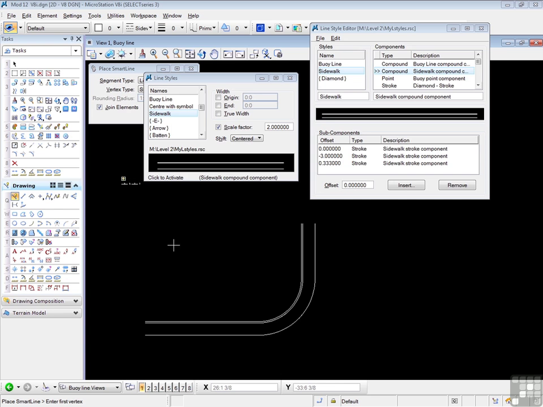Now, talking about multiples, there's no reason why you can't add multiple symbols to a definition as well. You're not stuck with just one point symbol per definition. Simply associate whatever symbols you want to the stroke component when you are in the process of working on the stroke component and adding the points.